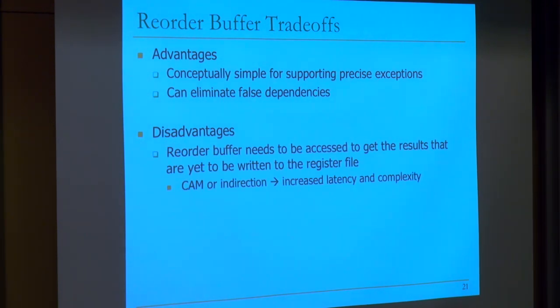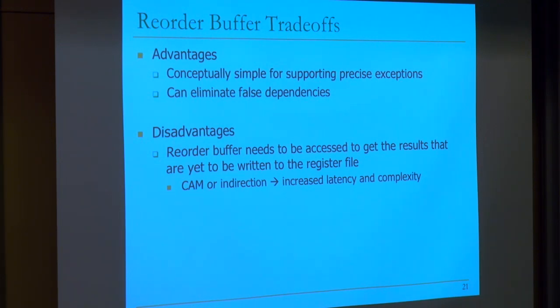Disadvantages, well, this is the biggest disadvantage, actually. This reorder buffer needs to be accessed to get the results that are yet to be written to the register file. You either use a CAM, content addressable memory, in the reorder buffer, which is complex, or you use indirection. Either way, you have increased latency and increased complexity. Right?